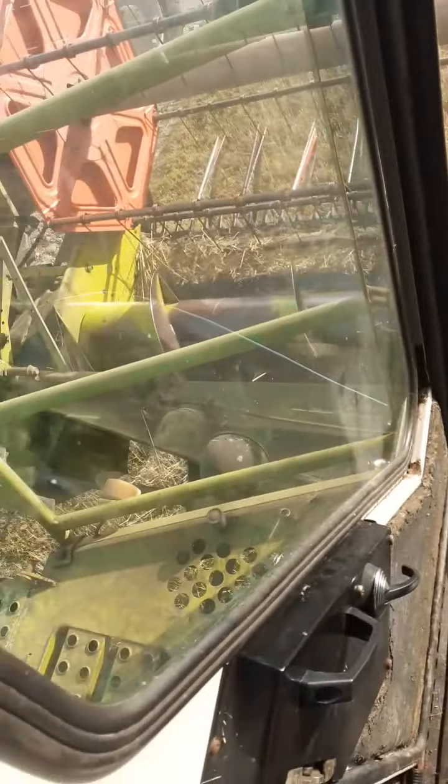Nice combine, that. Just a bit rusty because where we bought it from had a lot of seawater. Right, the sea air rusts things. Okay, bit of sheep on here, eating down this grassy stuff. Brilliant.